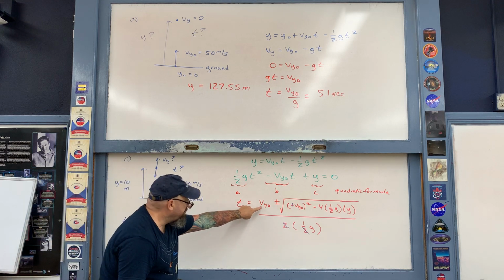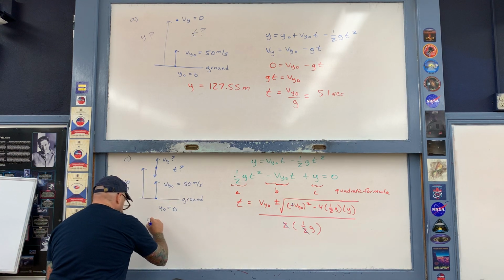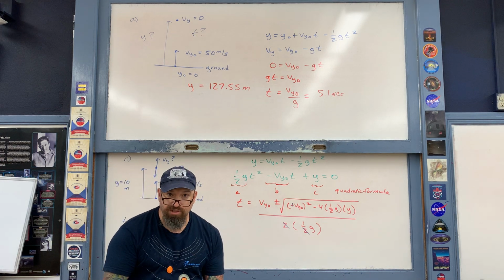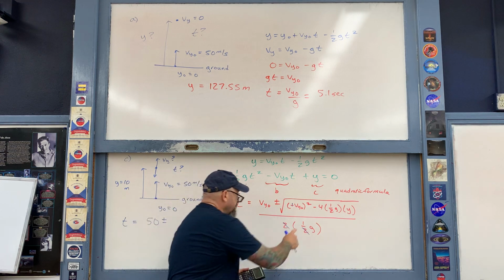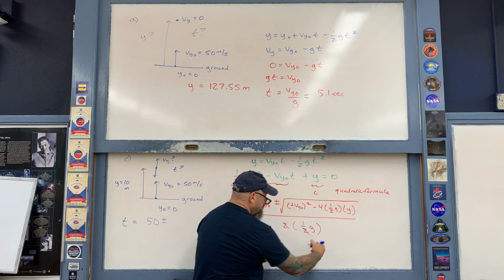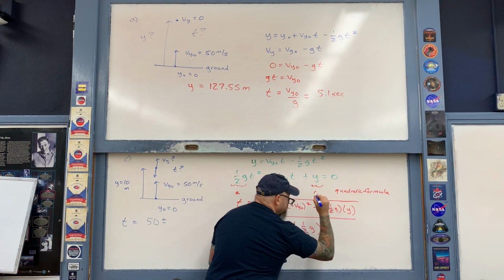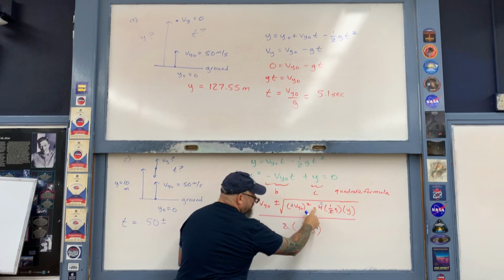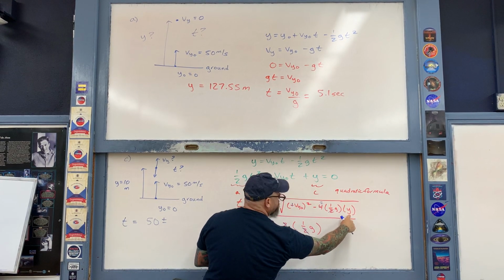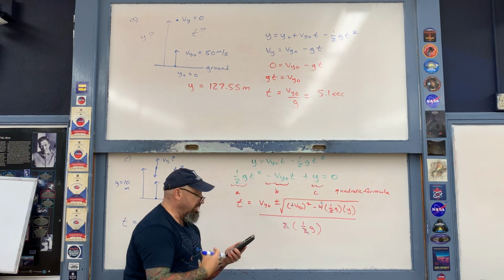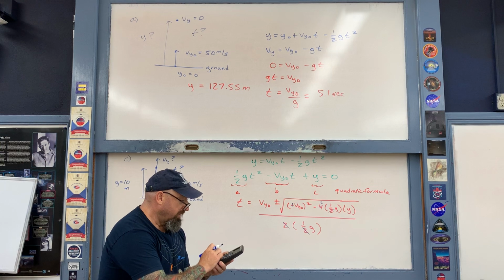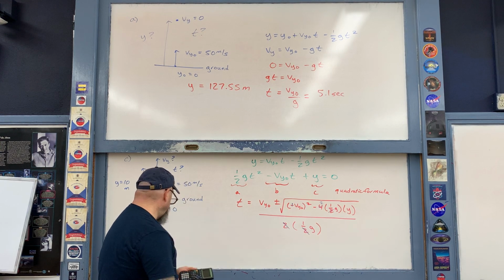Okay, so first of all, we have right here 50, and then plus or minus the following. I'm going to go ahead and do the radical sign here using my calculator. So I have here 50 squared, so that's 2,500, and then minus, there's a 2, by the way, that cancels here and here. Let me go ahead and do that as well. So minus 2 times 9.8 times then 10 meters, excuse me. That's the height that we're looking at here, 10 meters. So 2 times 9.8 times 10. There we go. Take the square root of that, and that comes out to be 48.